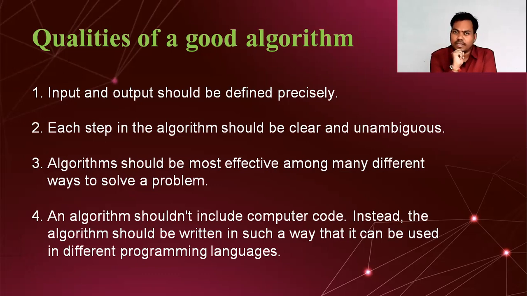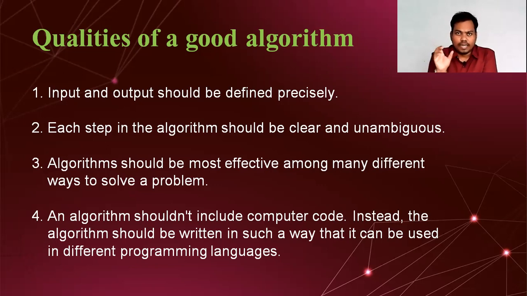So he will write the program in Python. And suppose a C++ programmer or any Java programmer, we will give them the same algorithm. He will write that program in Java on the basis of this algorithm. So on the same algorithm, programs can be written in different programming languages, right? The languages are different, so obviously we will write different codes, but on the same algorithm the program will be the same. The pattern will be the same, right?